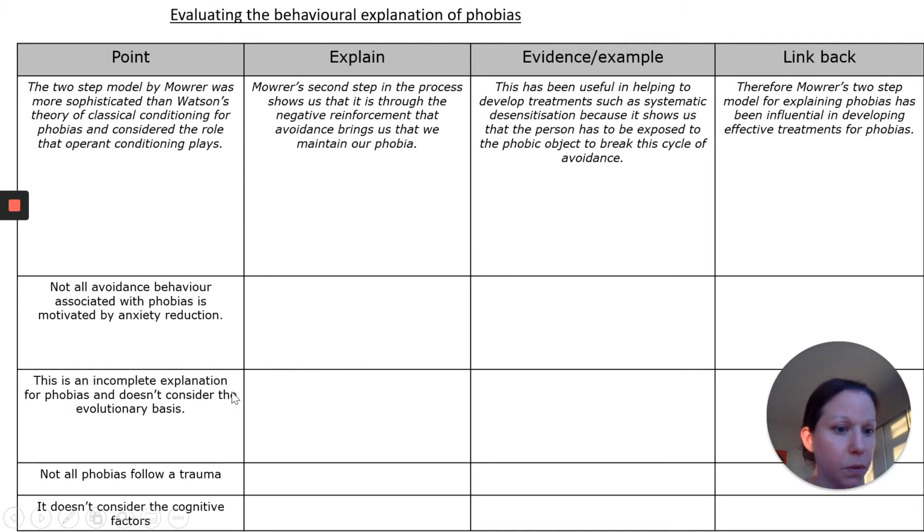Not all phobias follow a trauma, and often people who have a phobia cannot place a time when they experienced a trauma. In fact, they might have a phobia of something they never encountered. They might have a phobia of flying and they've never been in an aeroplane. So where's that phobia come from?